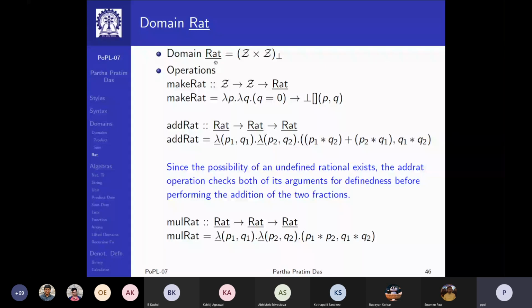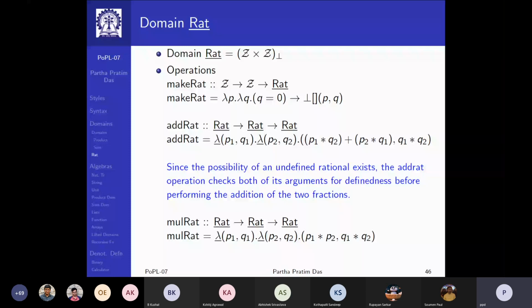I mean, just to make sure that it does not get confused with anything else that we write, we are writing an underscore to mean that it is a semantic domain, defining a semantic algebra. So what is that? How is it built? It is built from two predefined domains Z. So you have used a cross product builder, that is, we'll have a pair of integers. And then we have lifted the domain, which means that it will also have a lifted value, right? Which means that it will also have an undefined or no value in the representation.